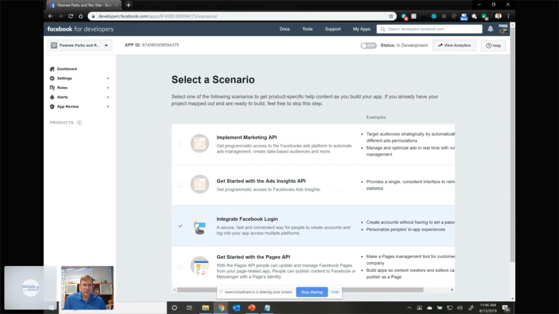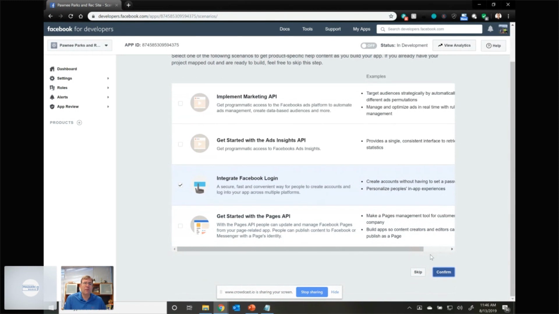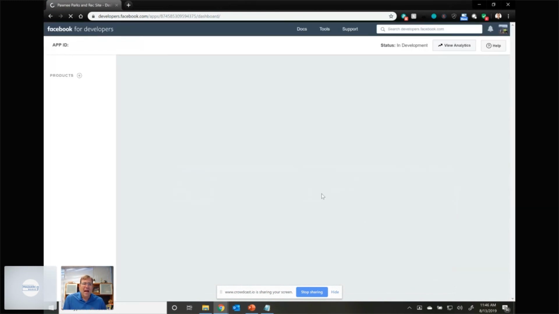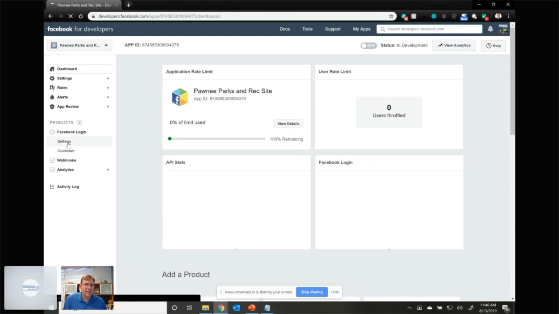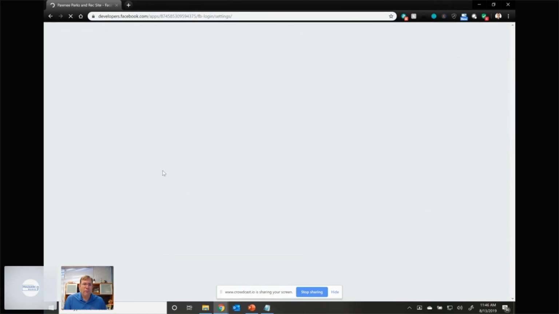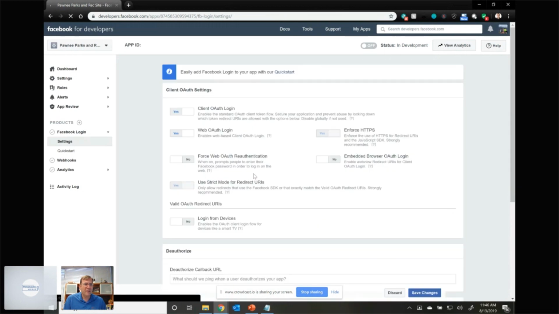Okay. And there's a confirm button. Excuse me, I missed the confirm button. They've just changed this recently. This screen didn't exist a couple of weeks ago. All right, then there's only 2 steps we have to do here. We're going to go to Facebook logins, and we are going to go over to settings and wait for 15 minutes for it to refresh.